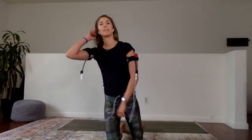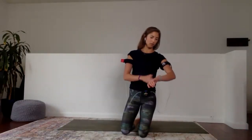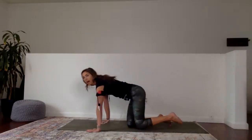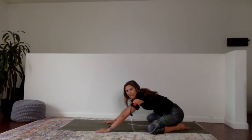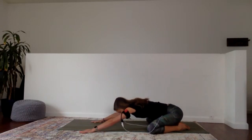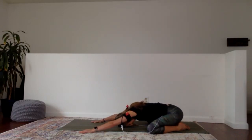10 more seconds. Yes! We have 5, 4, 3, and 2. Everyone, push your butt back to your heels. Take your knees nice and wide. Give yourself some space. And let your forehead drop down towards the floor. Good job, gang.